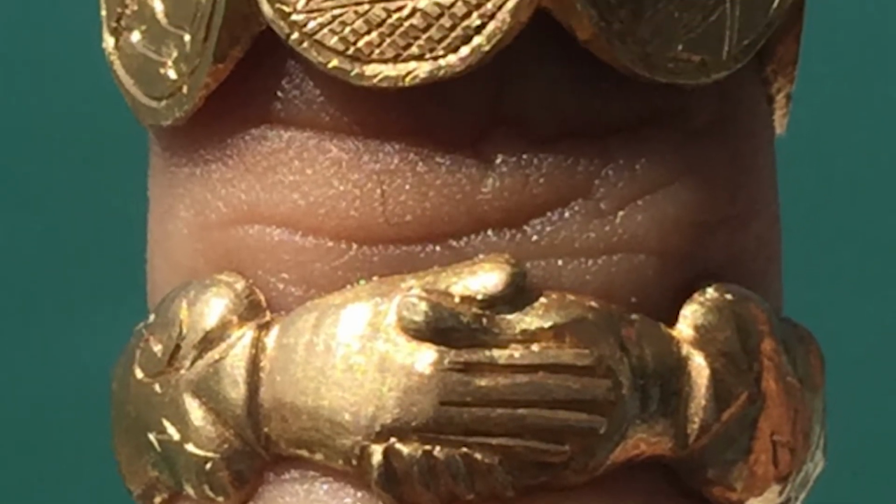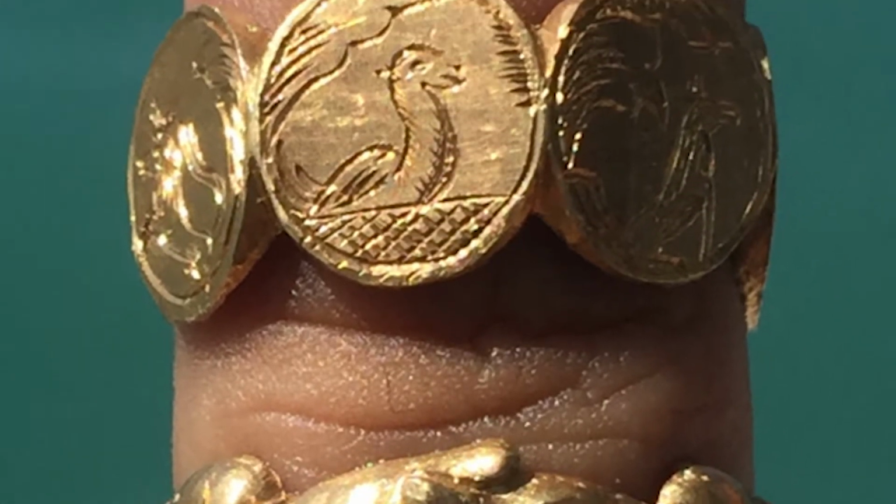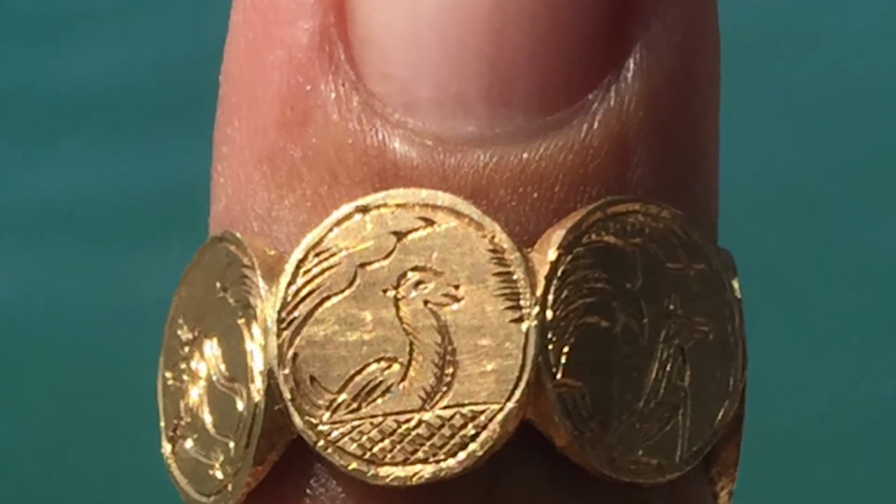I guess when you're out there finding things, part of the thing is you don't know what's coming next. It could be a musket ball, it could be an emerald cross, it could be something better, it could be something that has never been seen before, and that's what we like to get out of it. I run with a bunch of guys that all have the same mentality, and that's what we really get out of it. We love going out there and bringing this history to the surface.